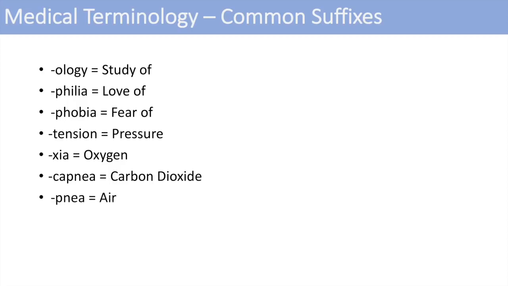So the next one is pnea. This is another hard one to say. That just means air. So it's related to pneumo. It's spelled kind of the same way, P-N. You have that P-N there, so it's that odd spelling. So it's actually pnea, so you might have heard of dyspnea or hyperpnea. Different things like that have to do with air or breathing. And another one that is very common is ase at the end of a word, and that usually means enzyme.